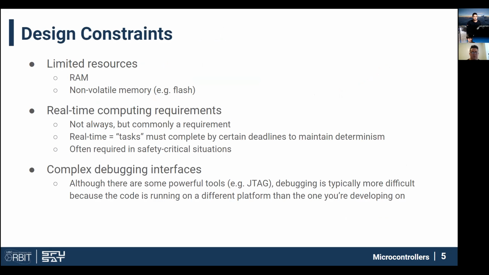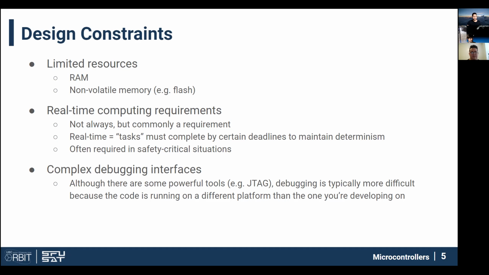So microcontrollers are unique in that they have some extra design constraints. This includes limited resources. They generally don't have a lot of RAM, we're talking less than a megabyte often. And they often also don't have a lot of non-volatile memory, so memory that is persistent even when the device loses power, for example flash memory.